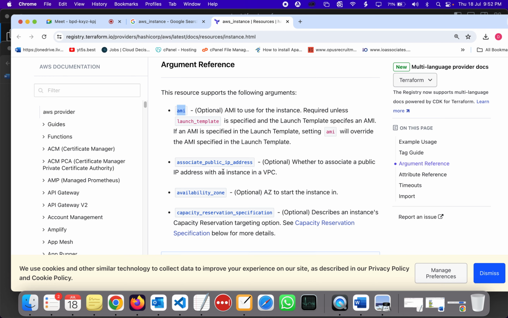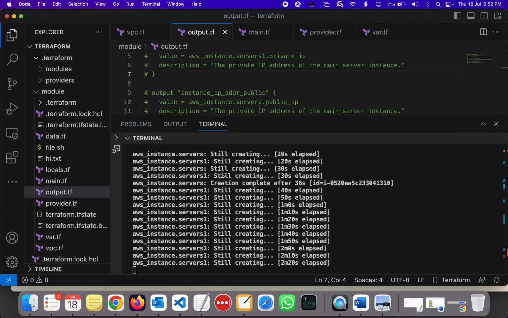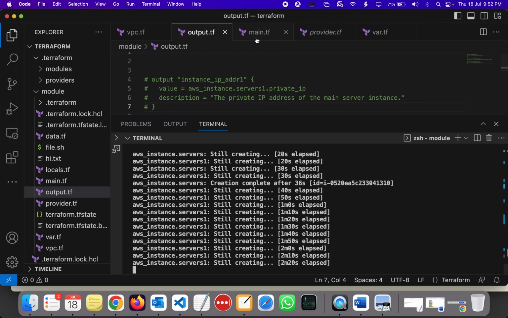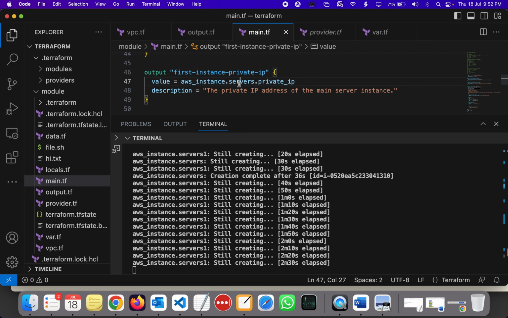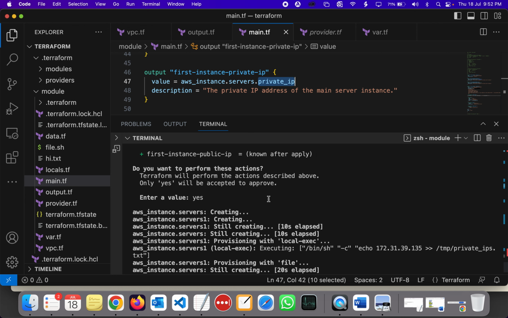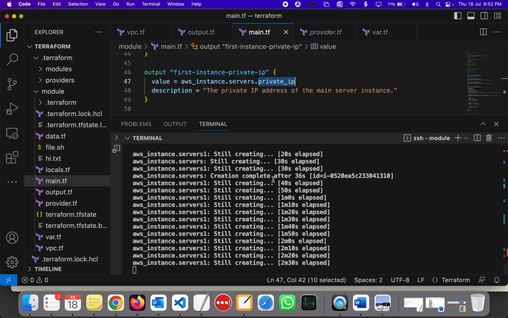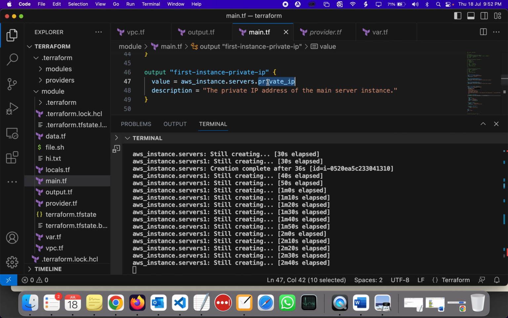If you want the AMI, the output value is going to be aws_instance.server.ami. If you give AMI, then it's going to show you that this particular machine has this particular AMI.